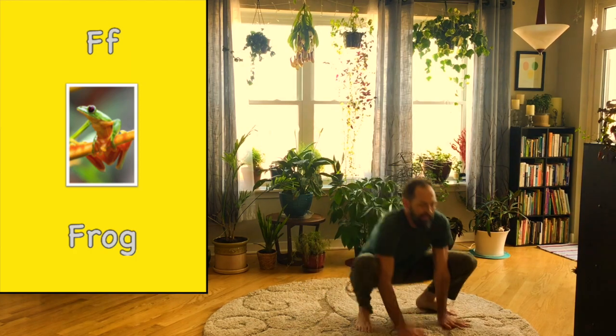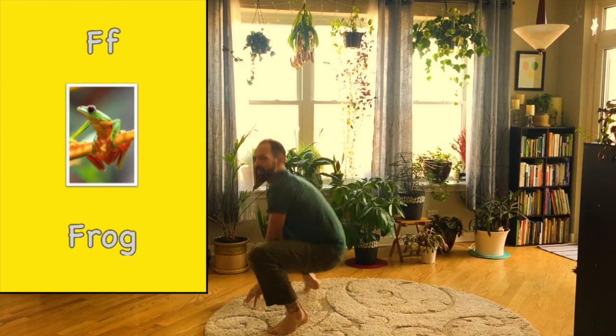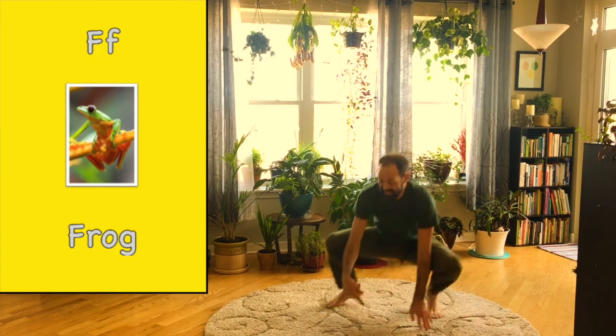This time, hop all the way around your lily pad. Here we go. Back to the middle of your lily pad. This time, froggies, small jumps, straight up, three of them. There you go, three more, medium size.